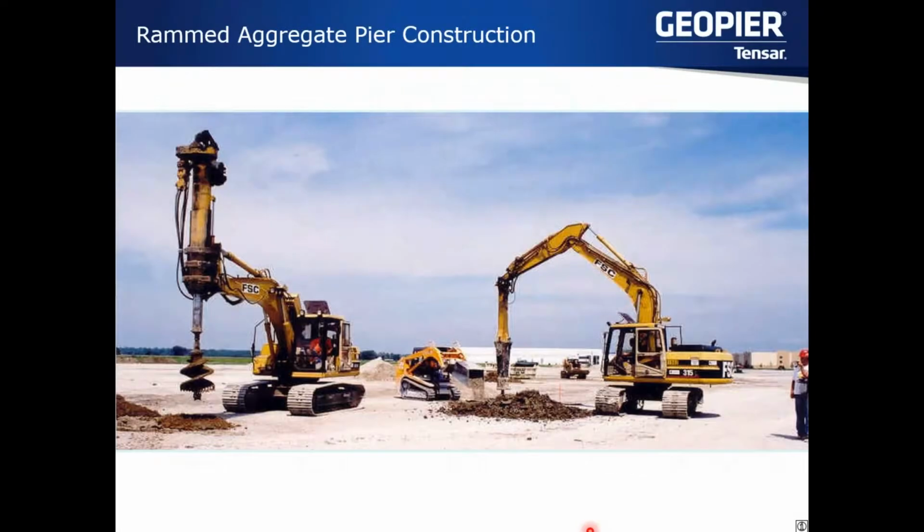And this is a typical crew setup for a top-fed system, a drill and fill system. We have our pre-drill rig out in front here, which is drilling those 18 to 36 inch diameter elements. And then we'll have our tamping rig following behind with a skid steer funneling stone to and from the hole as we build these 1 to 2 foot lifts of stone up to the surface.